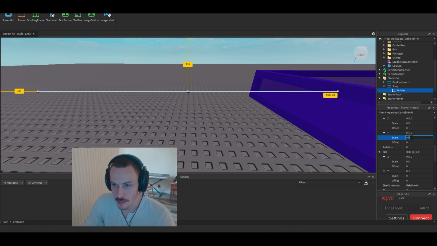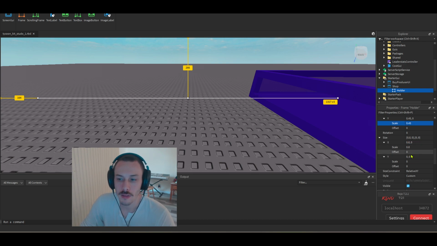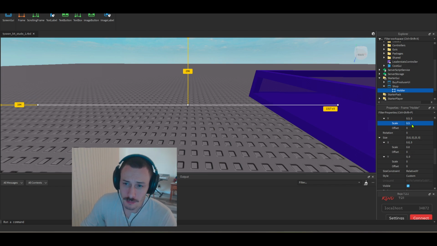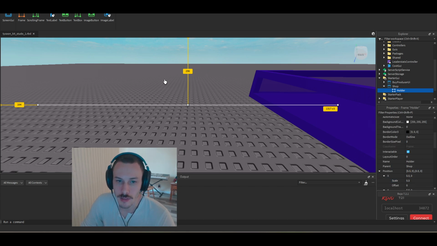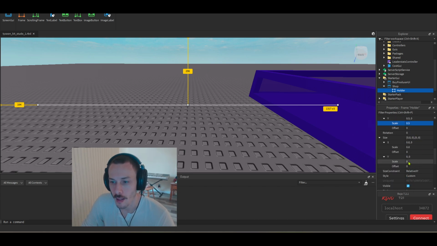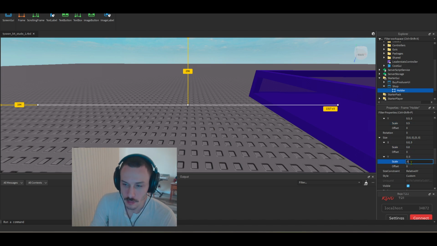So sometimes I'll even do like 0.45, something like that. It just really depends on the UI I'm making though. But for the holder, because I might be thinking of the actual frames that we're gonna be coloring and stuff like that, let's just do 0.5, 0.5 for now.